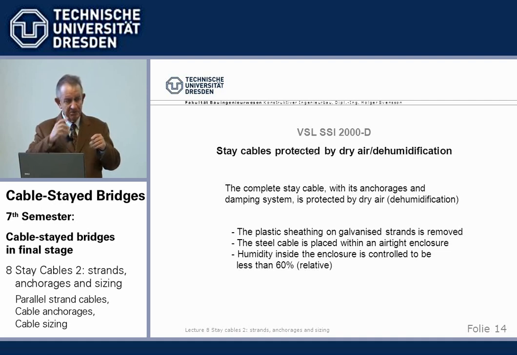So the humidity is, well, they say here 60%, others say rather 50% as a maximum, but under this dried air, no corrosion takes place. And it's a proven system for, as I say, steel boxes. You have, of course, to have them airtight and have entrances which you can bolt airtight together again and all that.